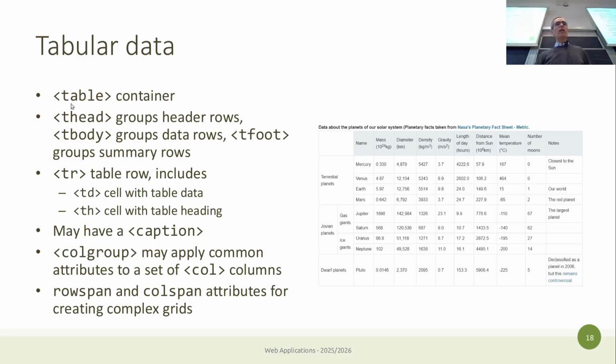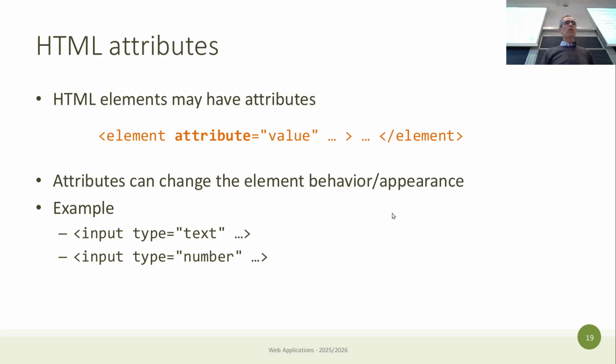So there's a specific tag, table, with header, body, table row, table D. D means data, so a single cell, table header, and so on. Okay? May have caption and so on. There's a lot of tags specific to tables. But I mean, you just try to use them, you see, and you look at an example when you need something, like you want to have a cell that spans multiple rows and so on. Just look on the internet. I mean, it's very simple, just attributes and so on. I don't think we need to spend time on this.